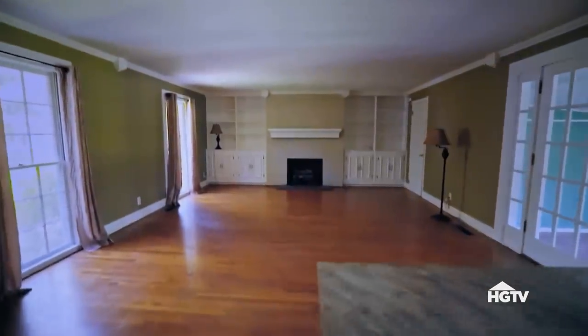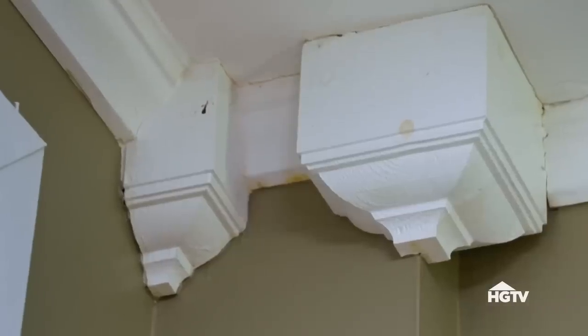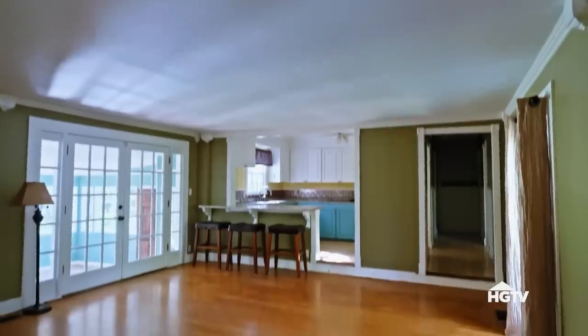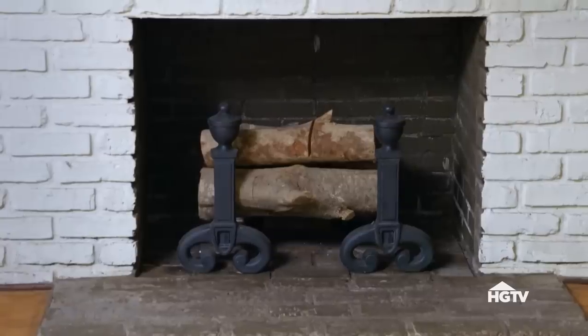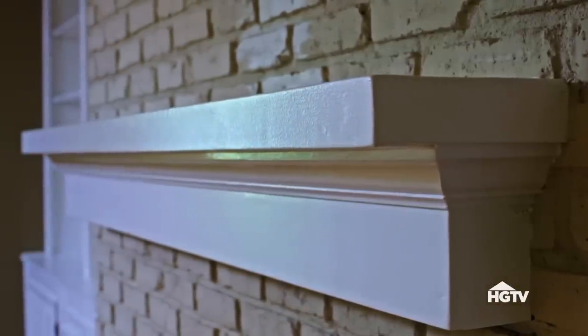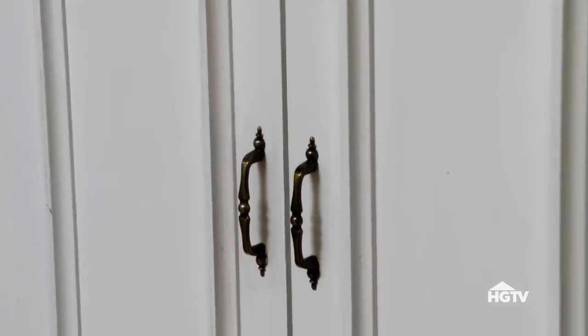What do you think about the den? Love the floor. Love the fireplace. What are these things on the crown molding? They look a little like a dairy cow's anatomy. But the beautiful oak floors feel original to the house because they are, and the fireplace is great. I would like to add a mantel that feels more historically appropriate for the house. The bookcases are great — we could just put new cabinet doors. Trim makes all the difference in the world making a house feel more historically appropriate.